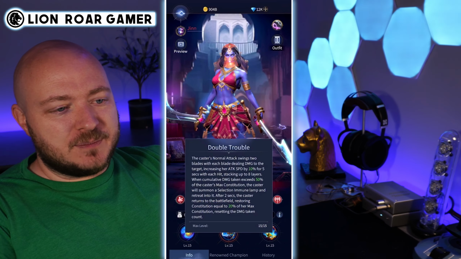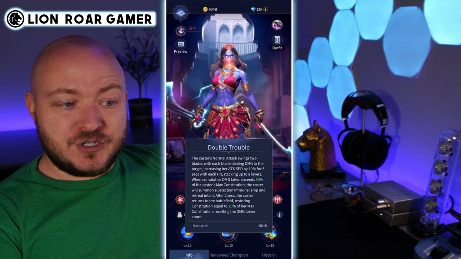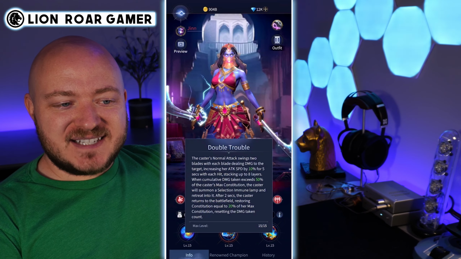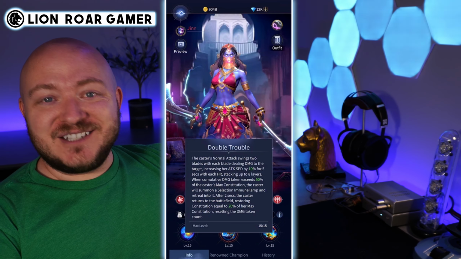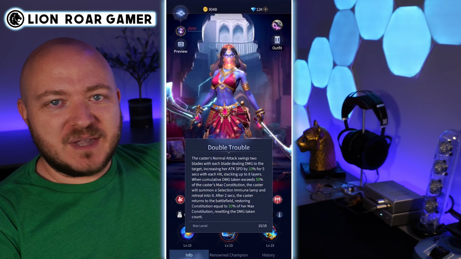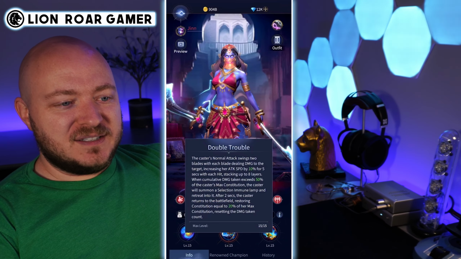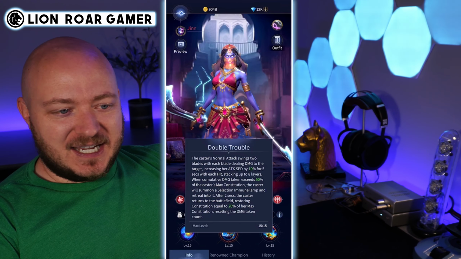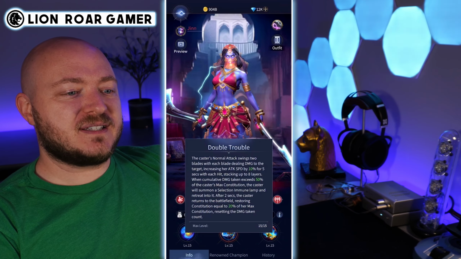All right, her passive, Double Trouble. The caster's normal attack swings 2 blades, with each blade dealing damage to the target, increasing her attack speed by 10% for 5 seconds with each hit, stacking up to 8 layers. Ooh, I like that. You guys know me. Speed and high damage are the things that I favor the most in this game. And here we get double hits and high speed. That's fantastic. I mean, 8 layers is enormous.